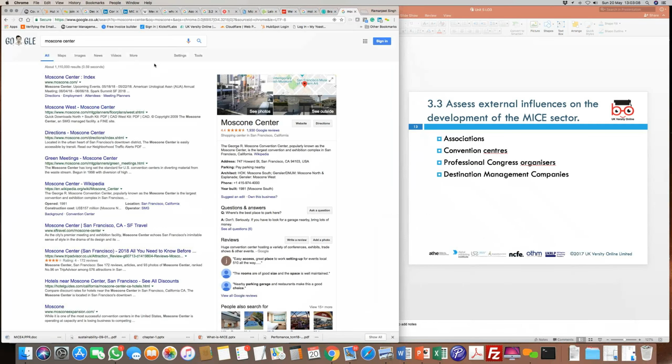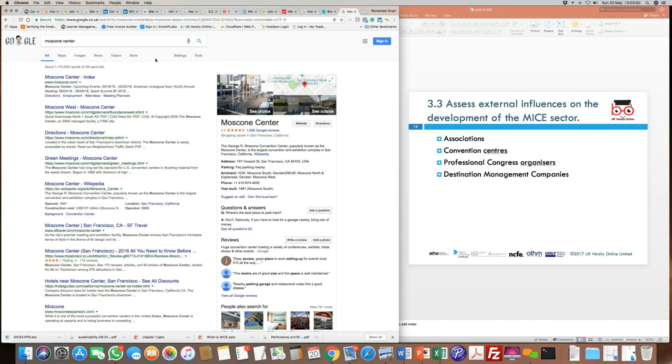There are four key players, as I put it, when we look at MICE. The four key players are four different types of organizations which manage the MICE events across the globe. One is associations, which are being created at the national and international level, and they have some recognition, and these associations have a play and a strategic intent in creating policy and also in the type of events which happen across the globe. The second is the places where these events sometimes happen. These are called convention centers. The third is professional congress organizers.